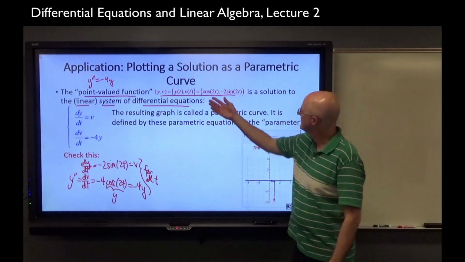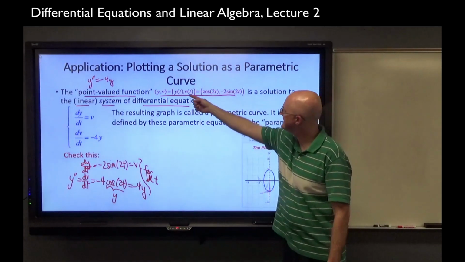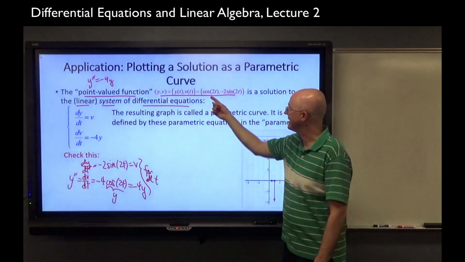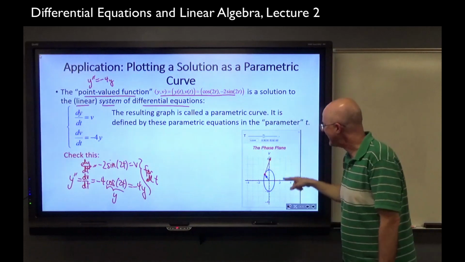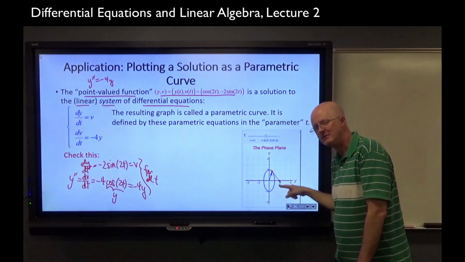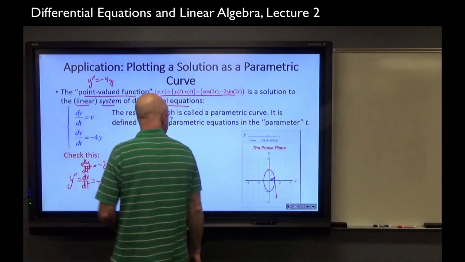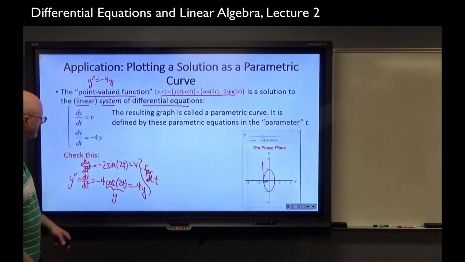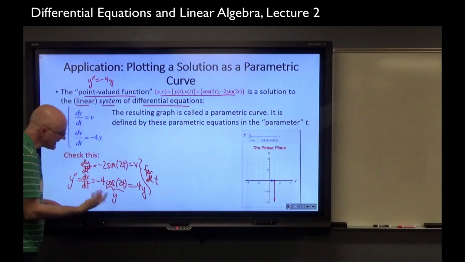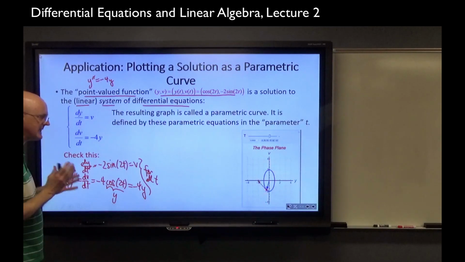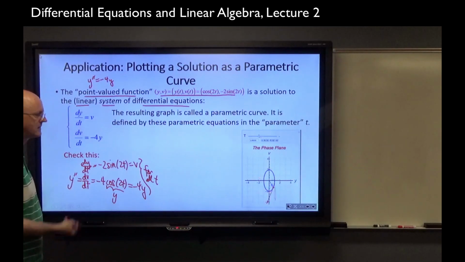Is it the same as this? That's a velocity, isn't it? Yes, this is a velocity for the mass in a spring up here. It's not the same as the velocity vector, however. So don't get confused about that. This velocity vector is just a velocity vector for the picture. It's related to the mass in the spring, but it's not equal to the velocity of the mass in the spring as it moves up and down.